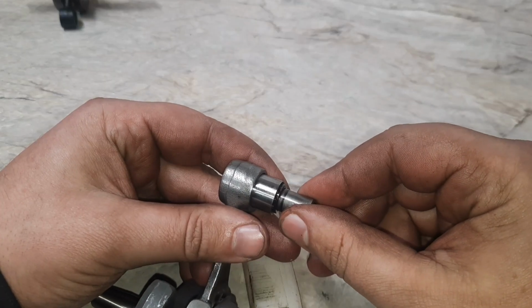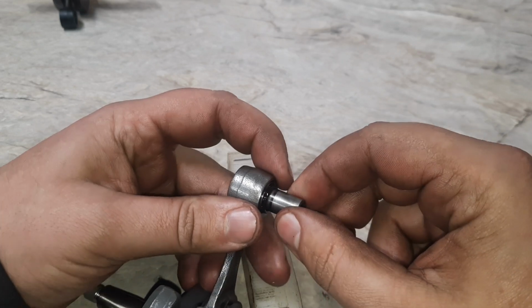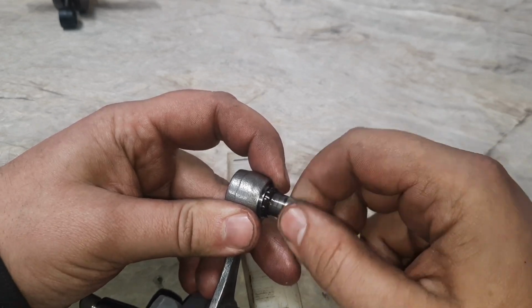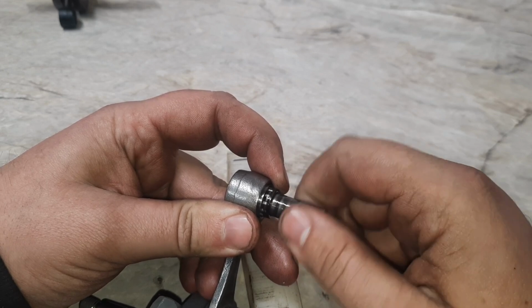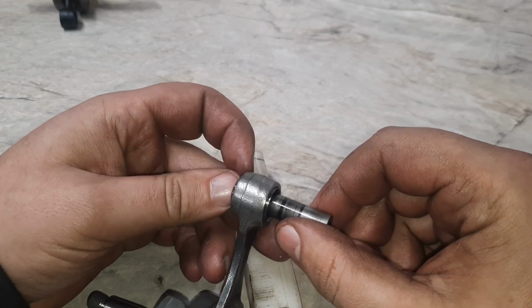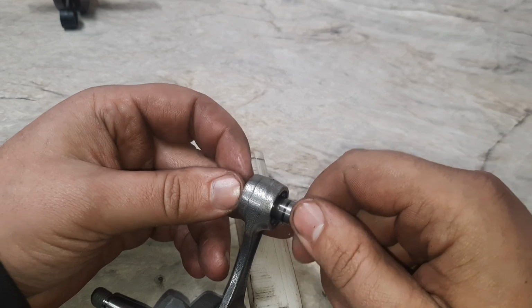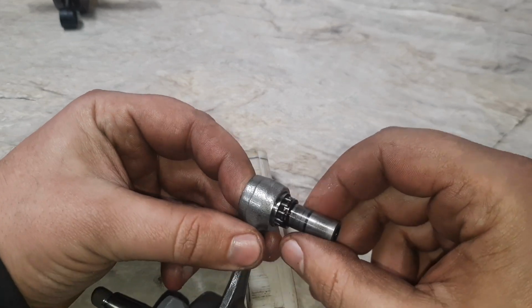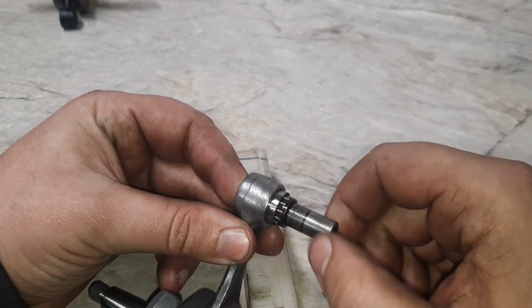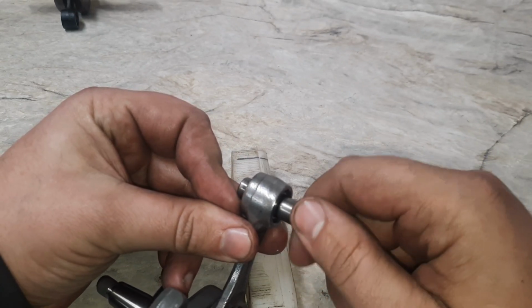All right, here you can see we have the 15 millimeter connecting rod. And we got our spacer ground in to fit our 10 millimeter by 13 wrist pin bearing. We can't have it too tight in there, otherwise it'll bind up. And we can't have it too loose, otherwise it'll be super sloppy. So just a nice, easy slip fit, just like the piston pin into the pistons.